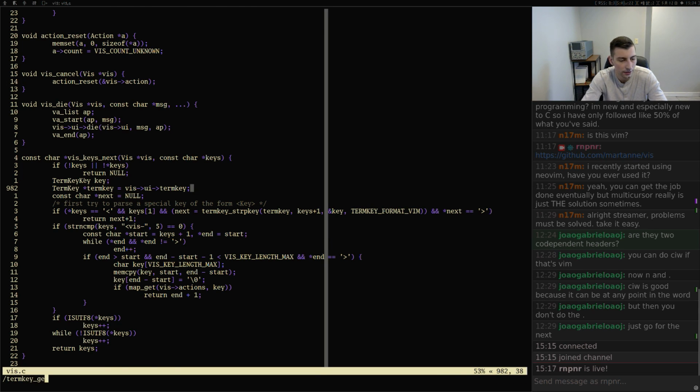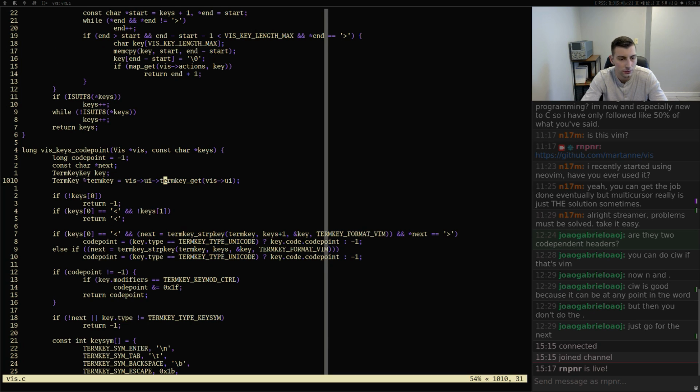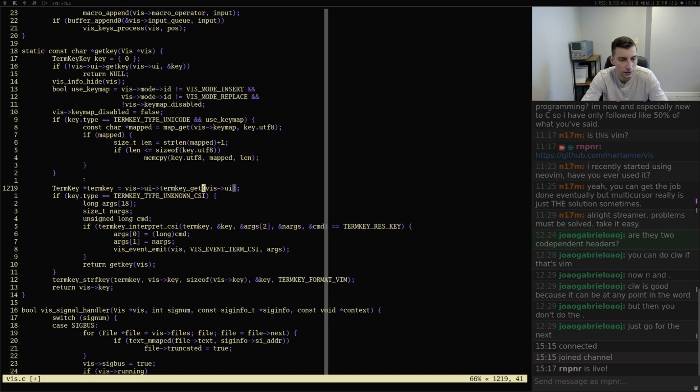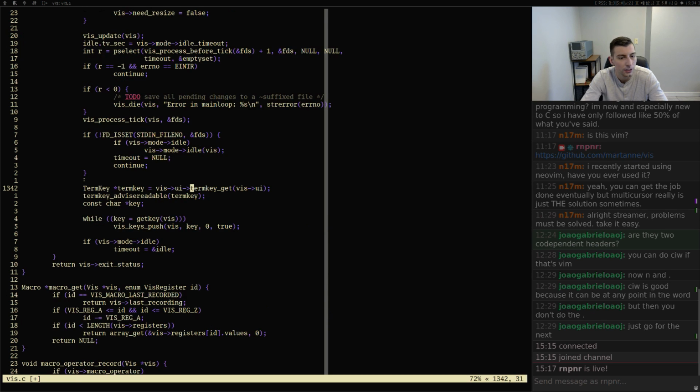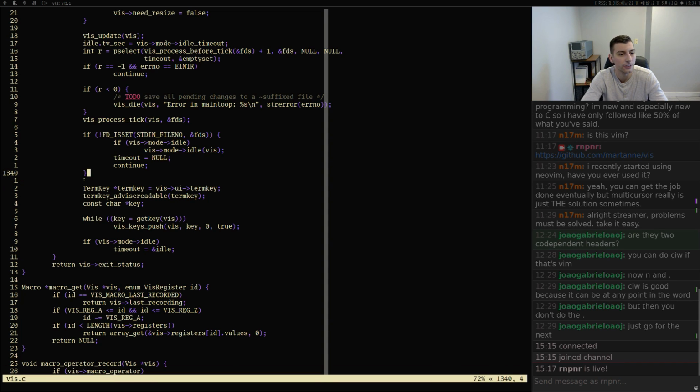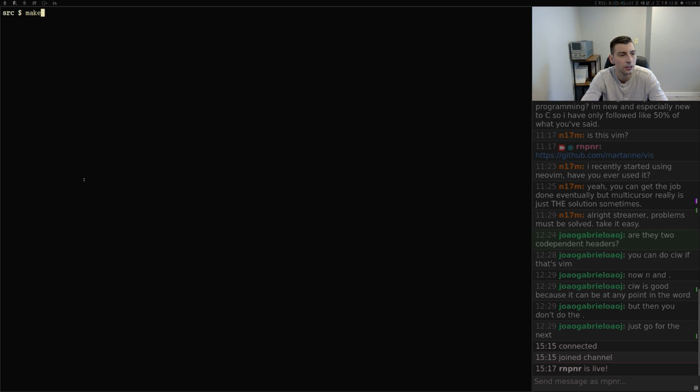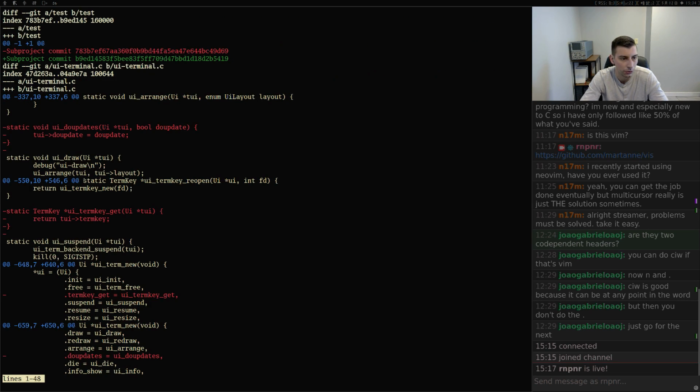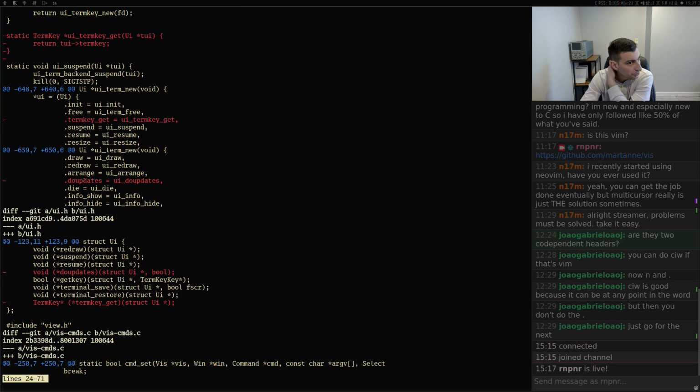Term key get. Term key get. Oh, see, term key get. Using change, not key. That's okay. Cool. So no more do update, no more term key get.